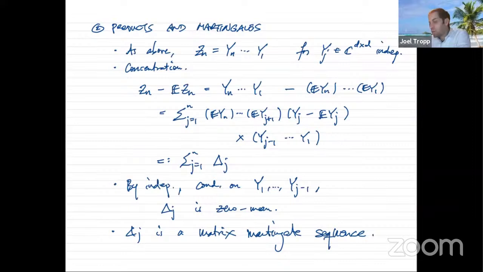Okay, it should be maybe adapted so it doesn't depend on what happens in the future, but it's very often the case that randomized algorithms make choices based on hindsight. Okay, and so these methods all have extensions to those settings, which is one of the appealing things about using these kinds of martingale techniques. It's a little bit harder to prove those results. They're in the first paper that I described.